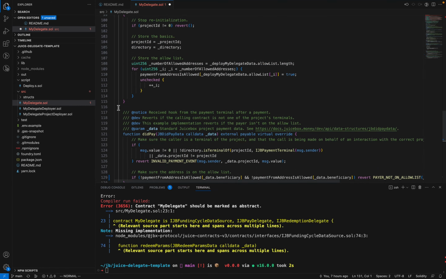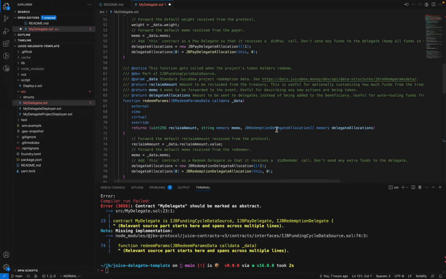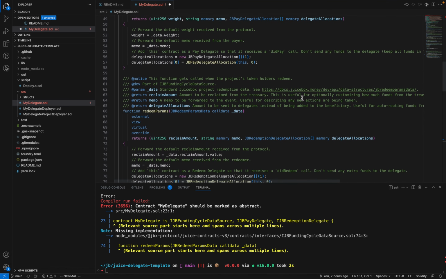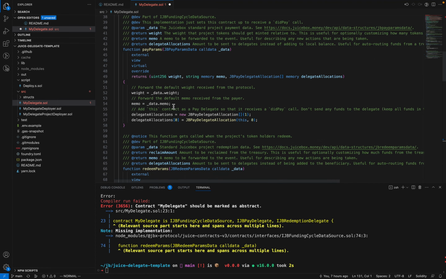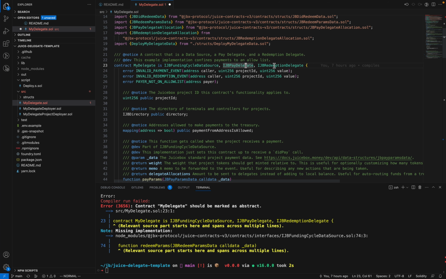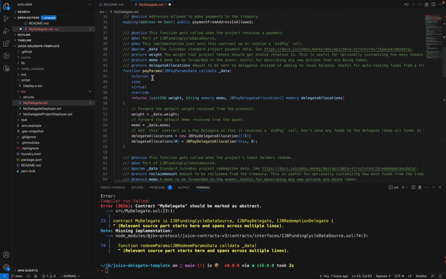So I think the bulk of the delegate map, when you think about these hooks in this file, is separating concerns. So having one contract that's just this and another contract that maybe is this, and maybe both of these, feel free to do that. The pay params can just return whatever addresses should be called here.